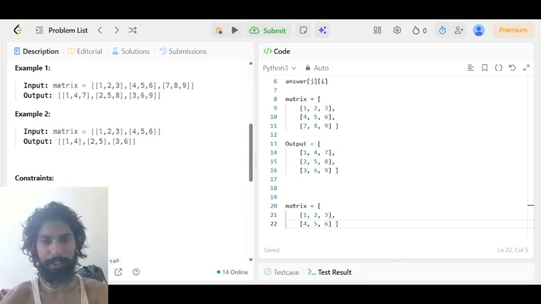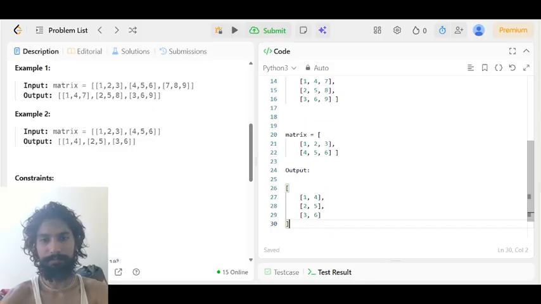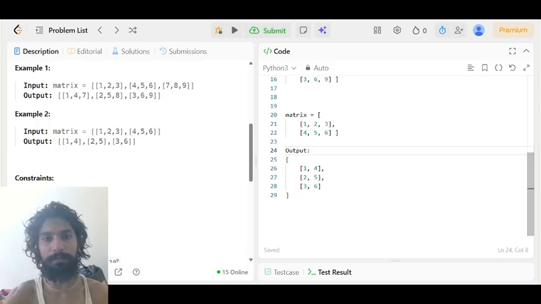The matrix has 2 rows and 3 columns, so its size is 2 cross 3. After transpose, the answer will have 3 rows and 2 columns, so the size becomes 3 cross 2. So this is our output. This is very important. If the original matrix has m rows and n columns, then the transpose will have n rows and m columns.